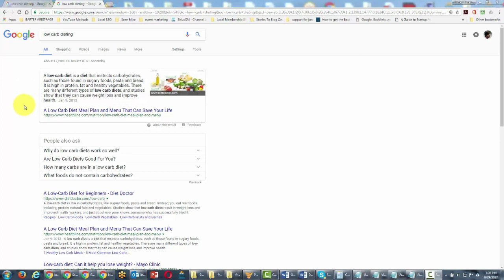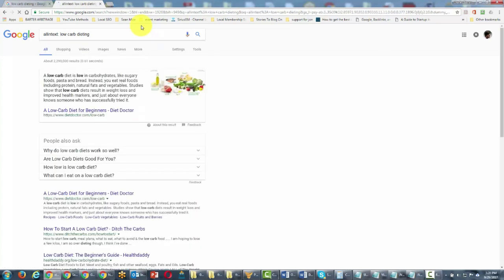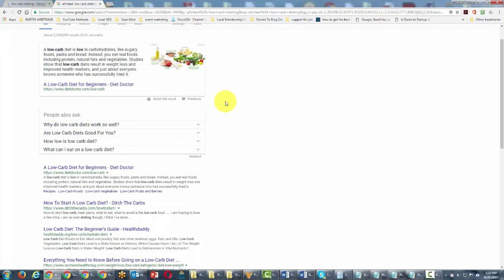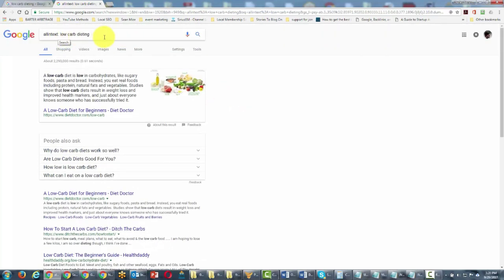So in this particular case, we're going to use the term allintext. Allintext is written at the beginning of a search term, and a colon is used. You can actually put a space in there. What's going to happen is we're going to hit enter, and then we're going to get a different set of search results. And what we're saying is that we want these three terms to definitely be on the page.